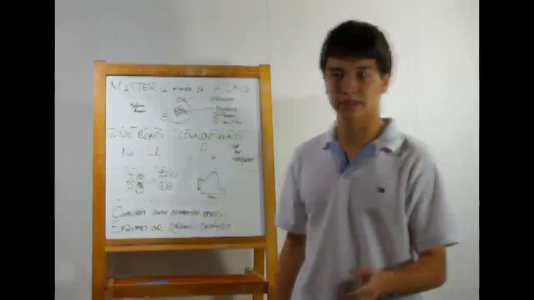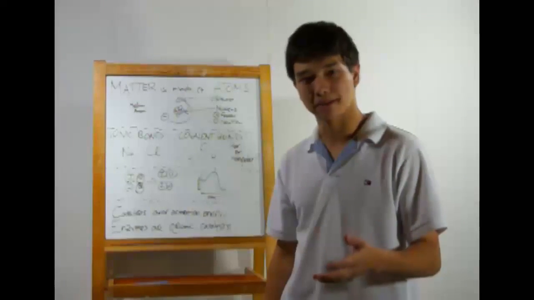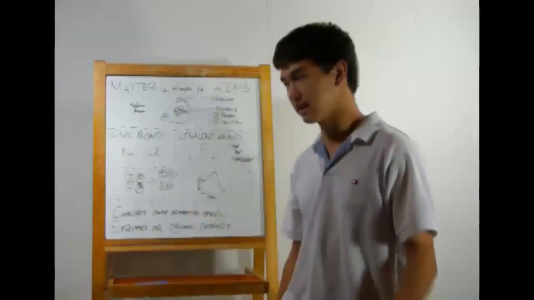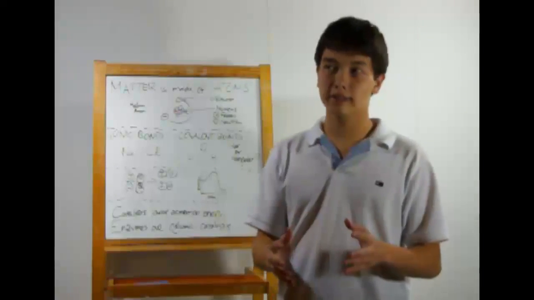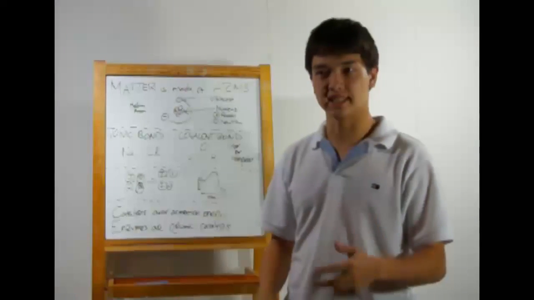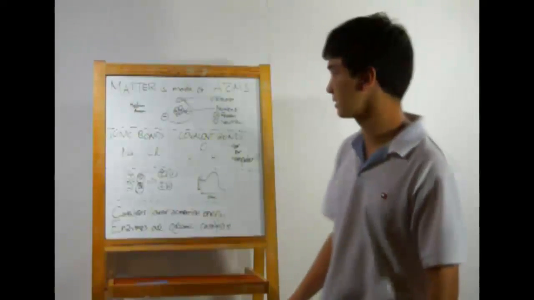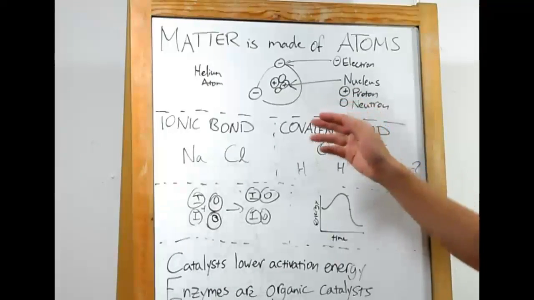Today's topic, chemistry. Yes, you will need to know some chemistry for biology, but not that much, and we'll hit it now. First up, all matter is made of atoms. Everything that's a solid, a liquid, or a gas is made of atoms, these tiny particles. Here's a diagram of the helium atom.